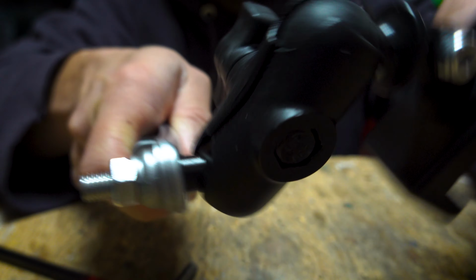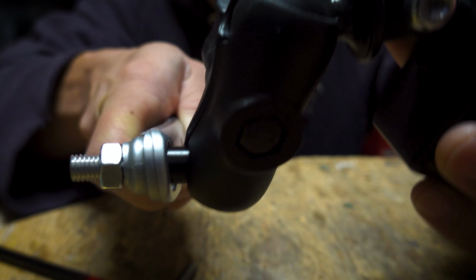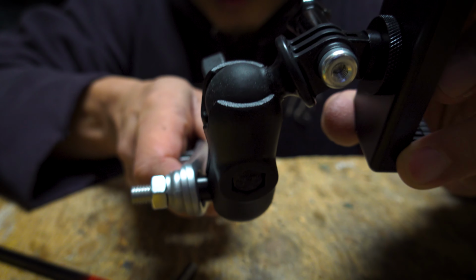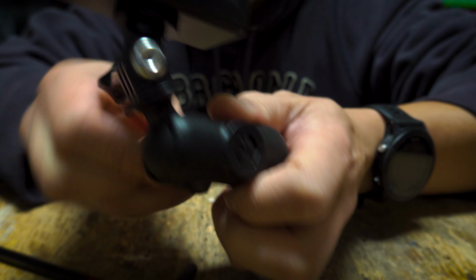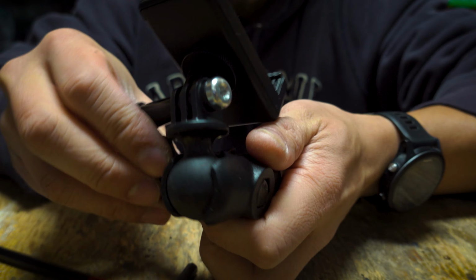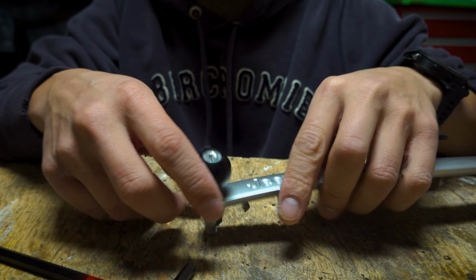You see what I mean? When I put this on, it doesn't stay in place because the ball mount is smooth. And this is without the phone, right? So imagine some weight on there, and this would just fall over. So what I'm gonna do is throw some Tesla tape on there, and it should hold the mount. So let's put this down.